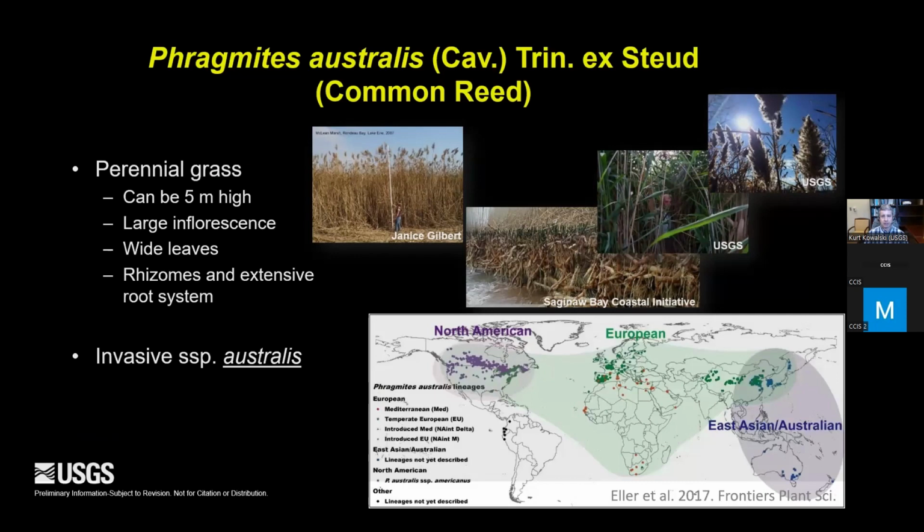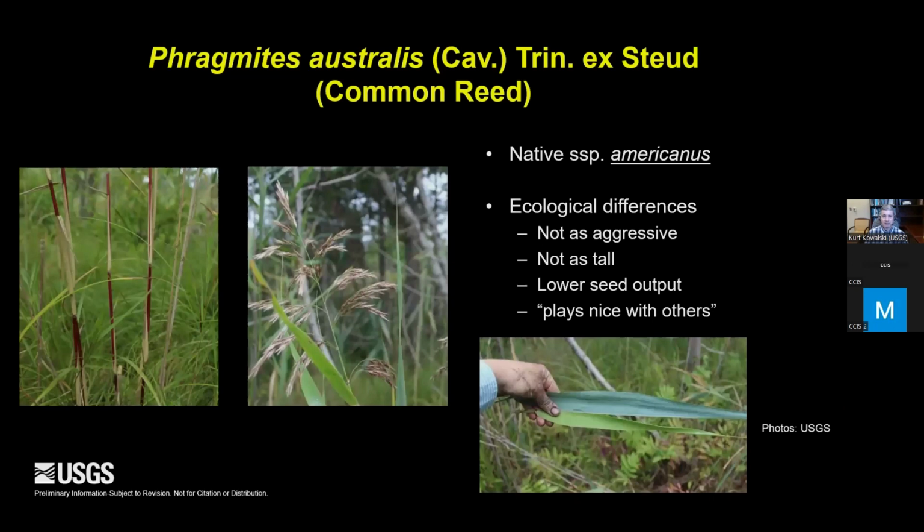And when we talk about Phragmites, for the most part, we talk about the invasive Phragmites, invasive to North America. And so the image that I have there is from a 2017 paper. Don't focus on the dots, if you can see them, as much as the blob. Generally the green blob represents the European haplotype, generally classified as the subspecies australis. But it is important to note that there is a native Phragmites, and that is generally the purple blob, so you can just focus on that. And you recognize that it was all over North America, and it is identified as subspecies americanus at this point.